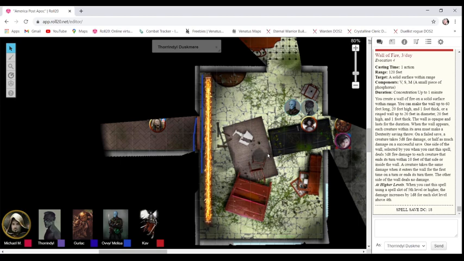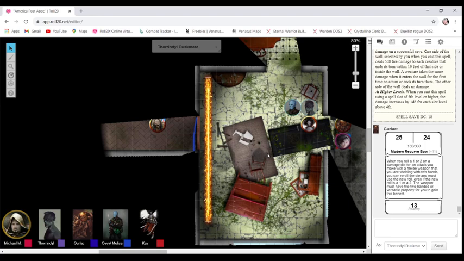On a failed save, a creature takes 5. The creature takes the same amount. There's nothing about projectiles not being able to pass through it. Okay. Alright, so I'm gonna attack with my regular modern recurve bow, because I got a bunch of arrows. And I'm gonna attack number 2. Alright. You can do it up to 3 times because you're a fighter. Alright, you hit number 2.